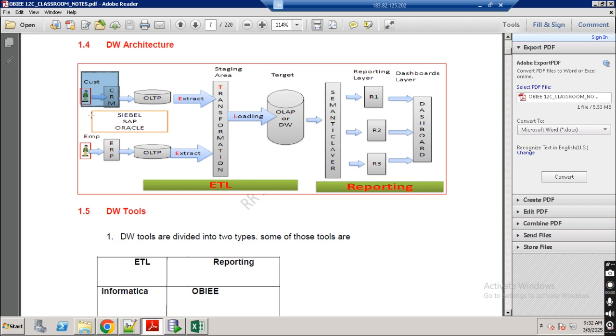Similarly, if you are dealing with customers and products, that is CRM. It's the same thing if you go for ERP, enterprise resource planning. For example, I'm working in Infosys, which has around 2 lakh employees.